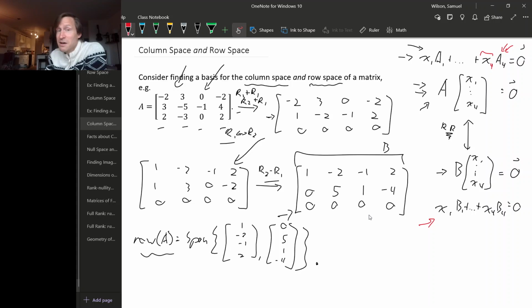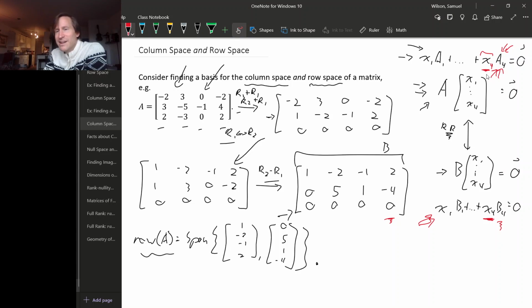Now, the columns of B might span a different thing than the columns of A, but notice that if we started with a non-zero coefficient in our linear dependence relationship, the exact same coefficients show up down here in this linear dependence relationship, and so the same position will be non-zero. So if we could have expressed, say, the fourth column as a linear combination of the others, then after the row reduction, we can again express the fourth column as a linear combination of the others. So if the fourth column was redundant before our row operation, it's still redundant after.